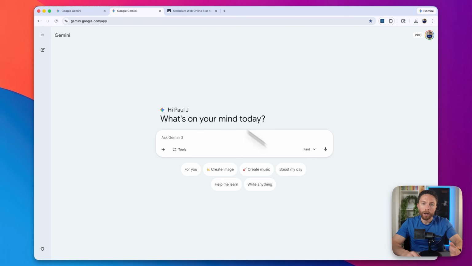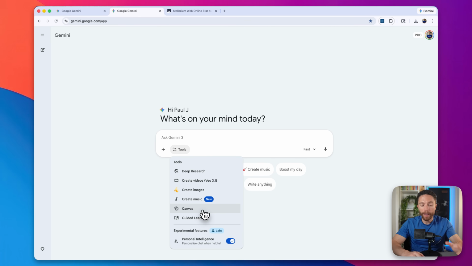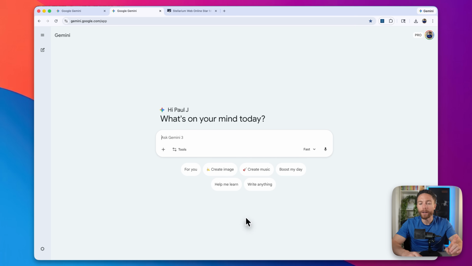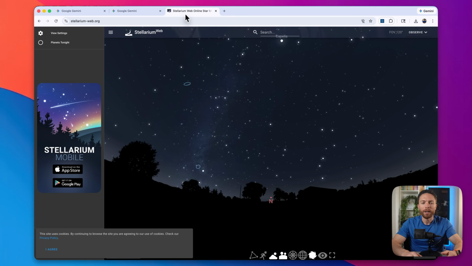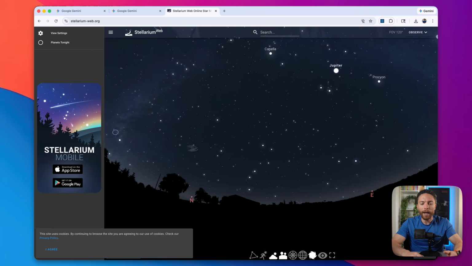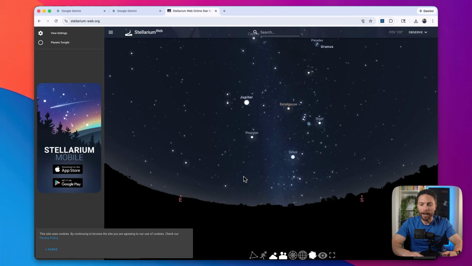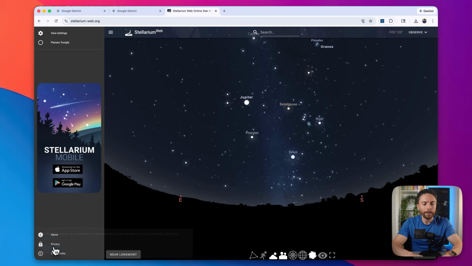Now, I've already talked about how you can build apps with Canvas, but it is one of the most powerful features, and it's worth showing you some other cool ways that you can use it. One of the ways you can use it is to actually copy and iterate on any existing tools or apps. So I found this website right here. It's just some random website that you can use to scan the night sky. And what I'm going to do is start QuickTime and actually do a screen recording.